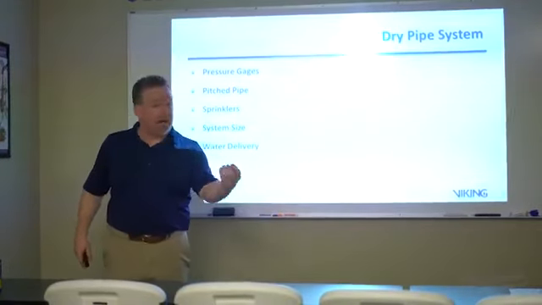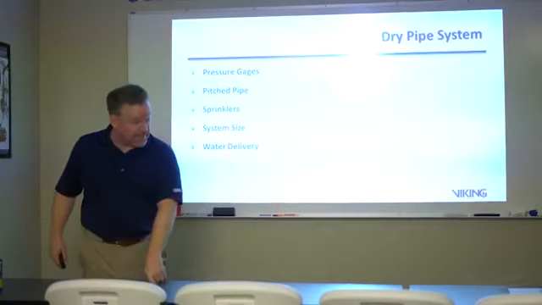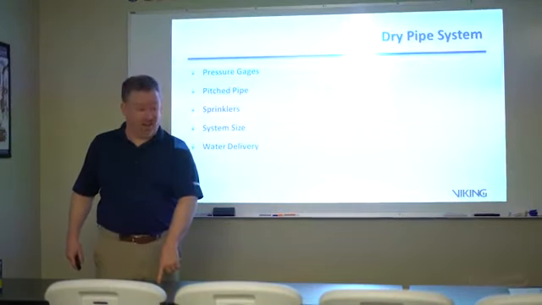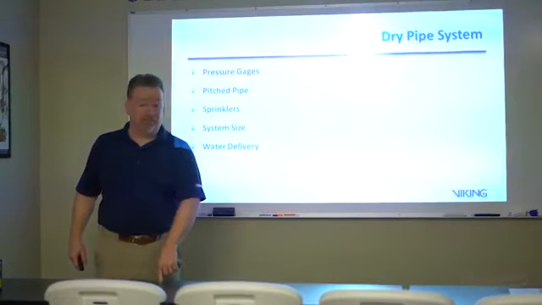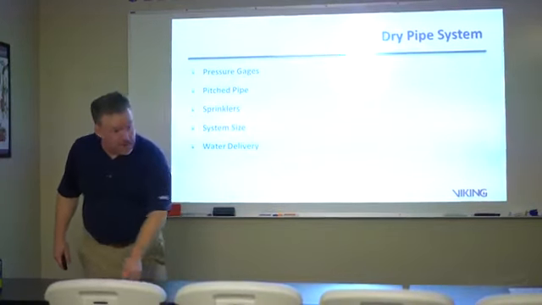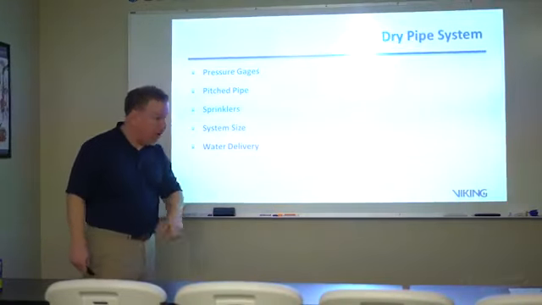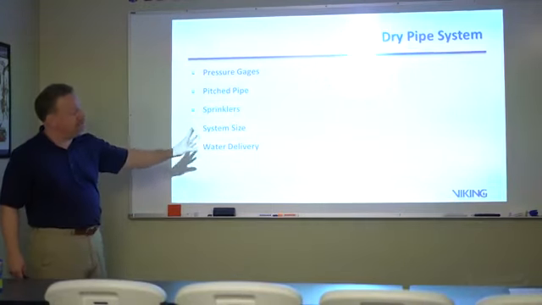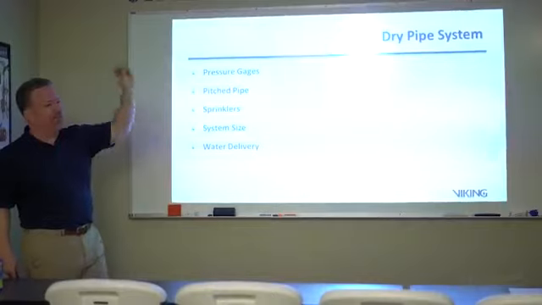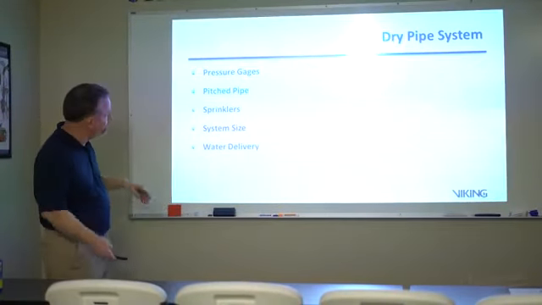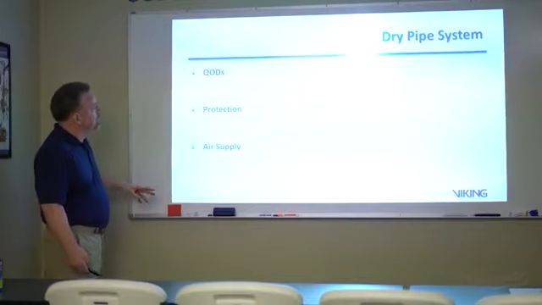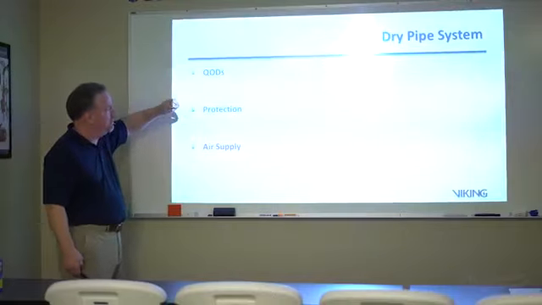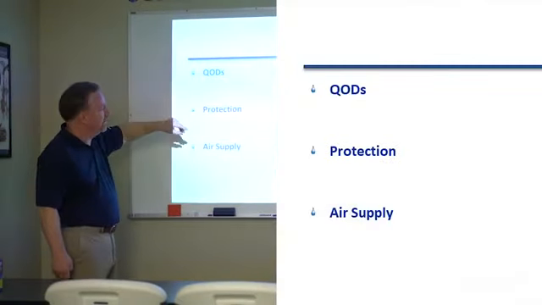So when the sprinkler operates in response to a fire beneath it, the first thing that comes out of that sprinkler is air. It isn't going to do anything for the fire. So the big concern is how quickly we can get water to that most remote sprinkler. That's why the inspector's test connection on a dry pipe valve has to be at the end of the system. In order to get that air out, we use quick operating devices or accelerators.